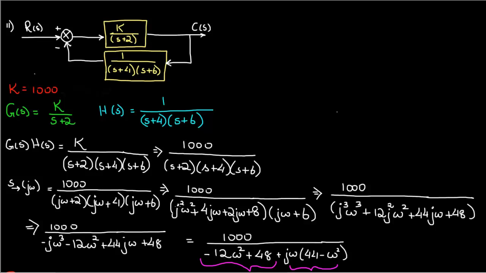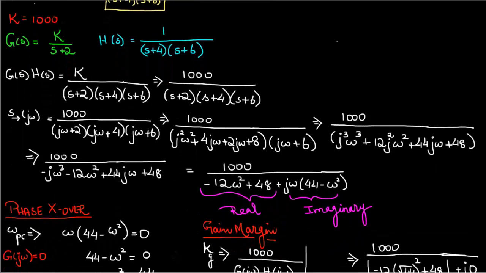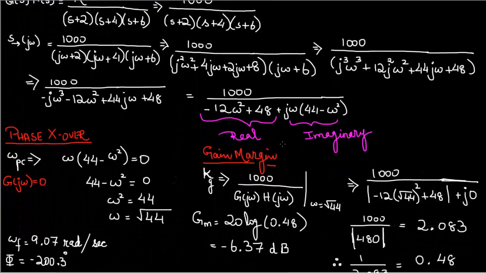Expand this form into getting an equation. The equation you're going to end up with is going to have an imaginary and real part. At this point, I would say it's a good idea to mark your imaginary and real parts because it's going to help you not make a mistake when you're doing other calculations.